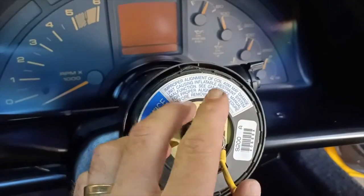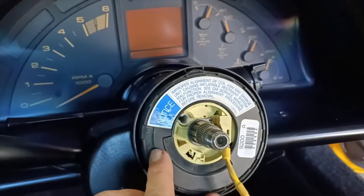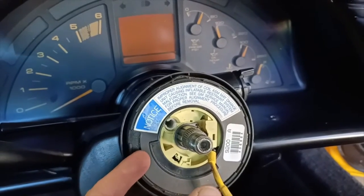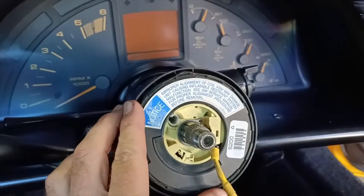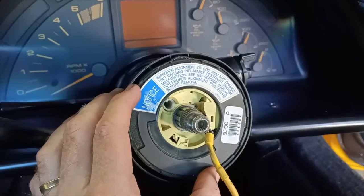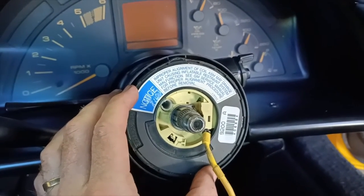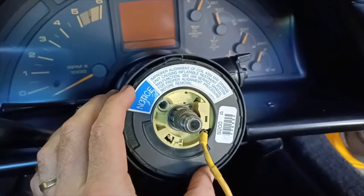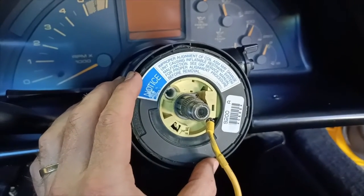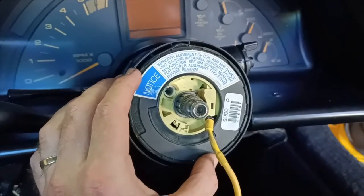So I'm just looking at this warning notice here and thinking this is something I probably should have mentioned. I was following a workshop manual on how to remove the airbags, and one of the steps it did say was to lock the steering in a straight ahead position and then remove the key. So the car was parked with the steering wheel straight, and then the steering locked, the key removed from the ignition so that it can't turn. And I have to be very careful to make sure that it doesn't get turned before I reconnect it.